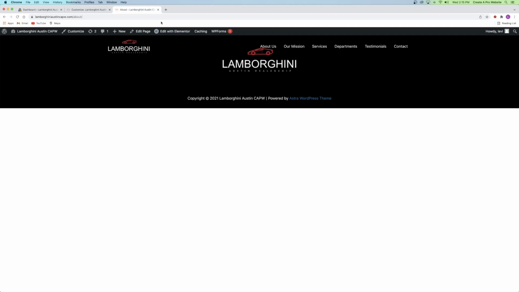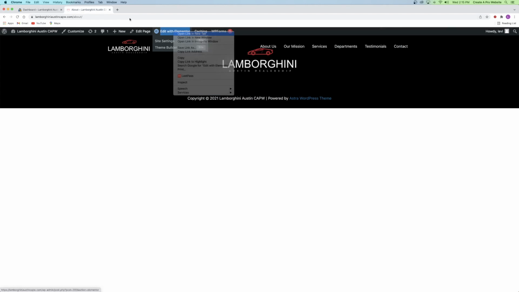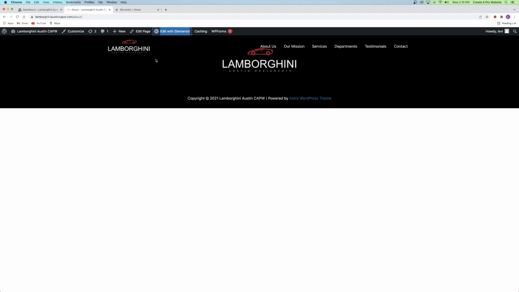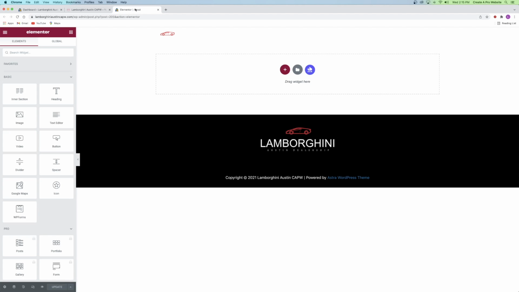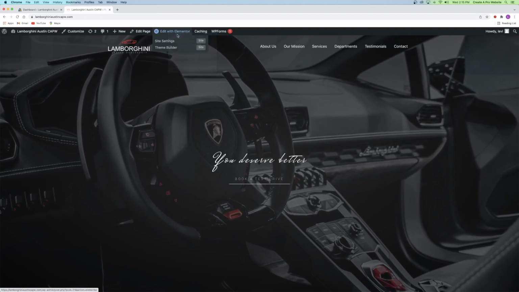And then lastly, what I wanted to show you guys how to do is we can close out of this tab and let's edit with Elementor on a new tab. And then also on this preview, I'm just going to click on the logo to go back to my home page. The last thing I wanted to show you guys is you can actually edit, oh, wrong page. So this is that fake about page. So let's open this one up with Elementor, the home page.